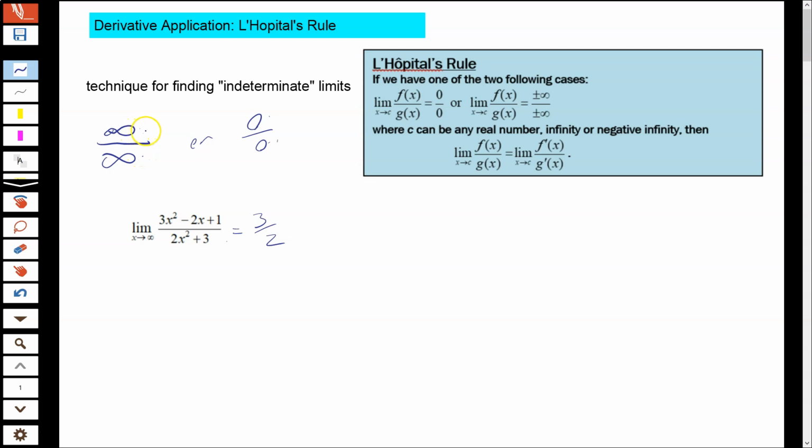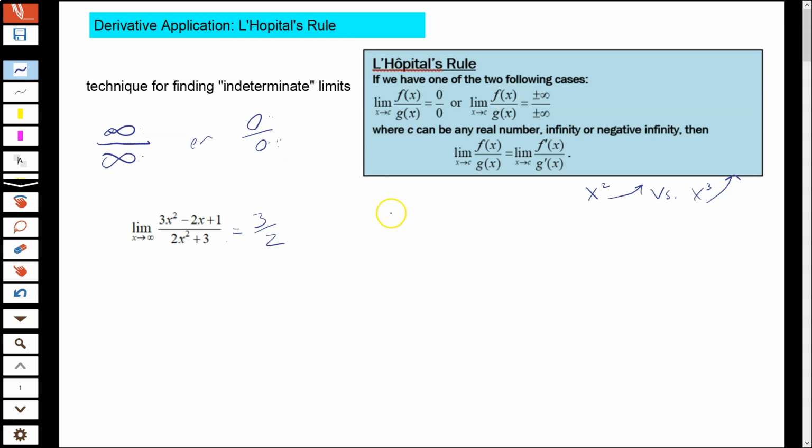Infinity is always like the biggest number we can possibly conceive of, but some infinities are bigger than others. For example, we know that x squared versus x to the third: x to the third has a faster growth rate than x squared does, right? So we know that this will grow faster than this. We'd say this approaches infinity more quickly than x squared does. In this case, it's clear which infinity is bigger, but in other cases it won't be. And 0 over 0 is also a weird case where it's unclear what's happening with the value of the fraction. Generally when the bottom of a fraction approaches 0, that fraction gets really large, right? But when the top of a fraction approaches 0, that fraction is just approaching 0, right? So these two things kind of fight with each other to determine the value that the whole function is approaching.